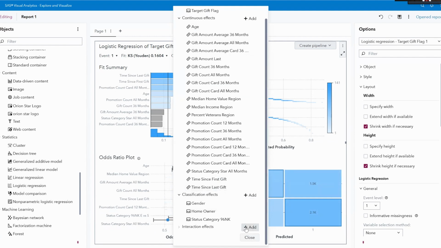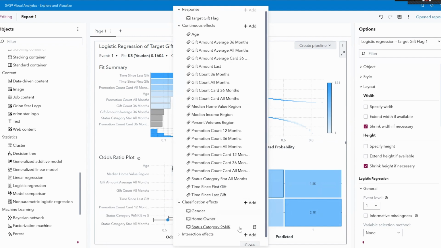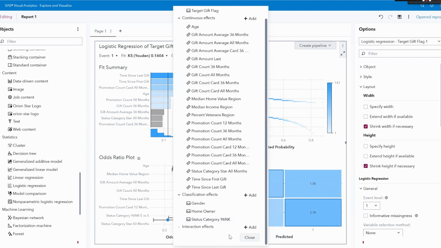There's also an option for selecting interaction effect variables, which I'm not using for this exercise, but if you have interaction variables, you could select them. But before that, you have to create your own interaction variable, which is a product of the two variables.